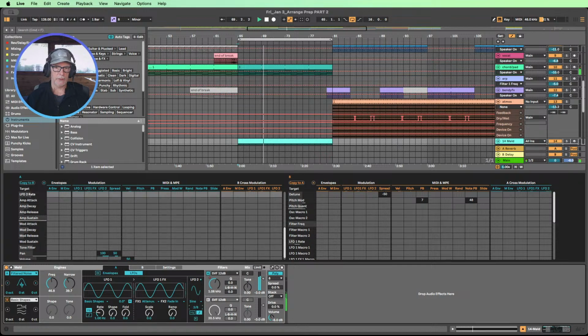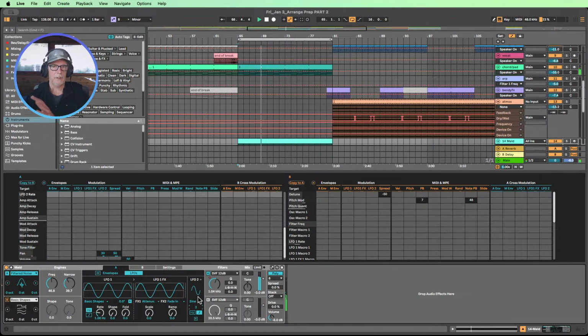So we're going to note sync it, maybe make it sweep. Bring it down a bit now. I have it around 2 bars sine waves.